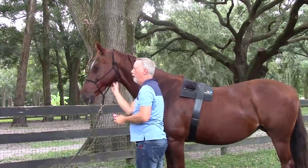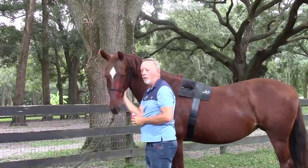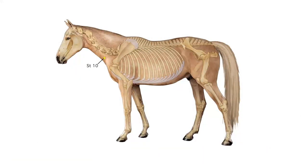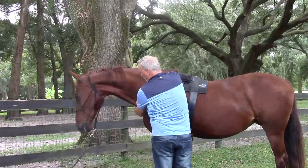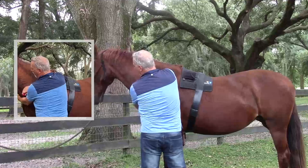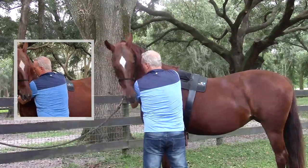And if I check it now already with that release, she's already now centered. So now we're just going to take care of the brachiocephalic. It's stomach 10 on both sides. And we just put this on both sides. This is going to release the muscle that comes over and connects to the hyoid itself from over the head. Good girl.